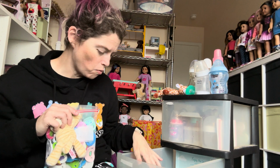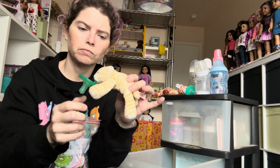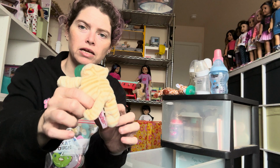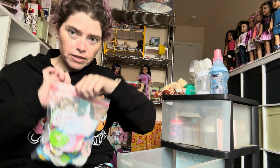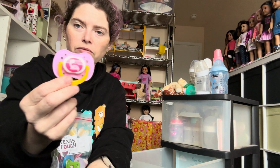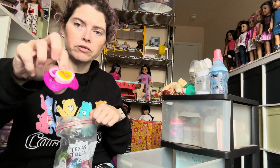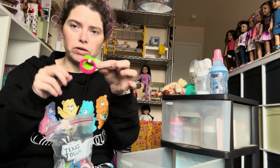I think these were the boy ones and these are the girl ones because I've got another, this one is actually a Soothie Wubbanub and this one is an orange tabby. These ones have been modified, or not modified, clipped to be modified. So I've got a dinosaur, but some of these I'm just probably not going to keep. Another dinosaur. Ooh, this one I will keep.